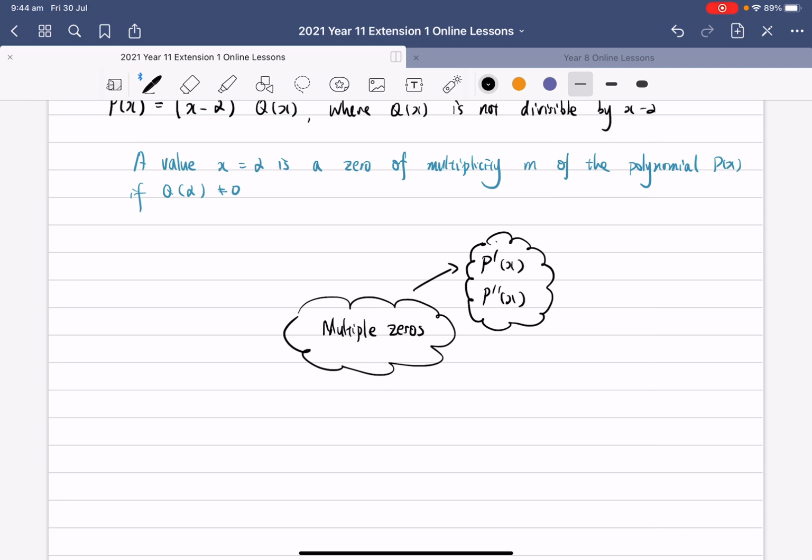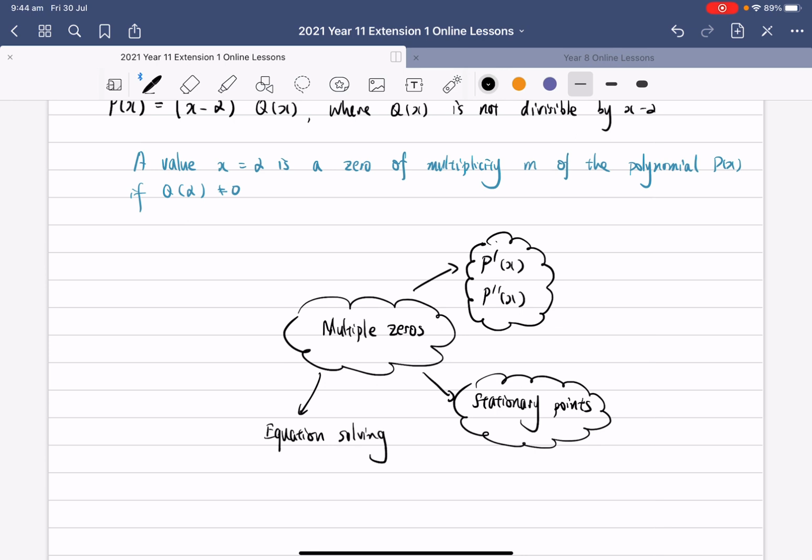Then, when we're dealing with derivatives, we're also talking about stationary points. So it's related to stationary points as well, especially when it comes to curve sketching. This is very important as well. It also relates to equation solving. How do we use the information about multiple roots to help us solve the equation? Hopefully it's easier to solve a very hard polynomial equation if we know certain things about multiple roots. And then it's about factorization as well, of course. Part of the equation-solving method is being able to factor the polynomials.